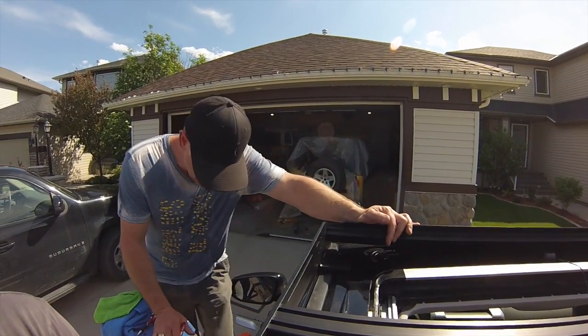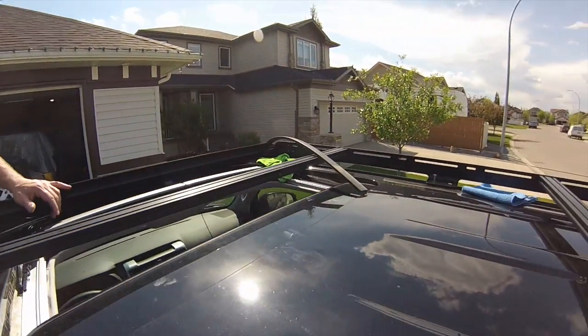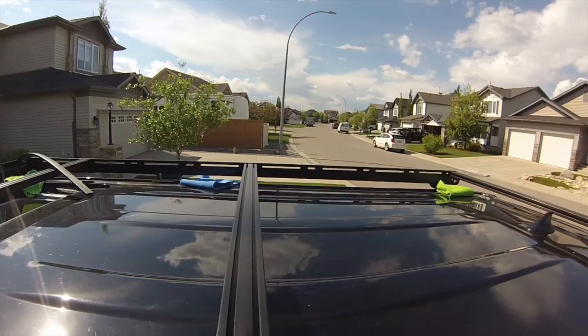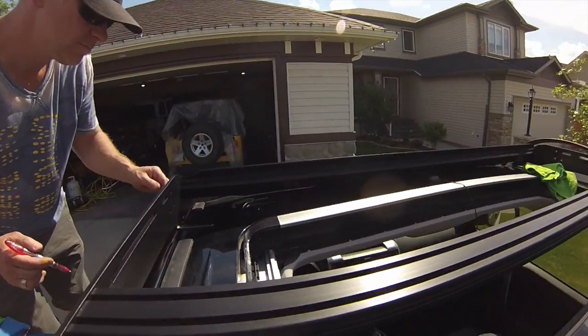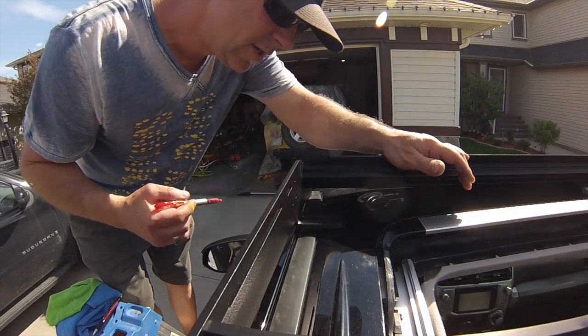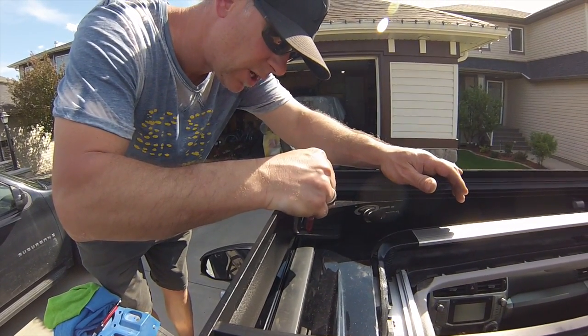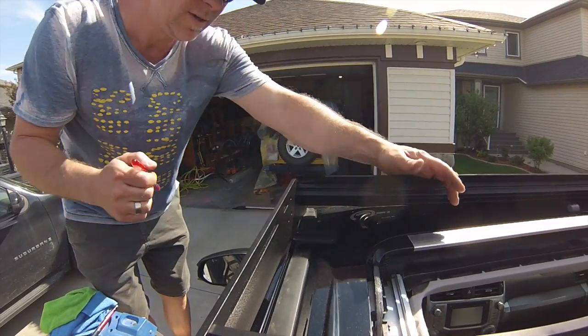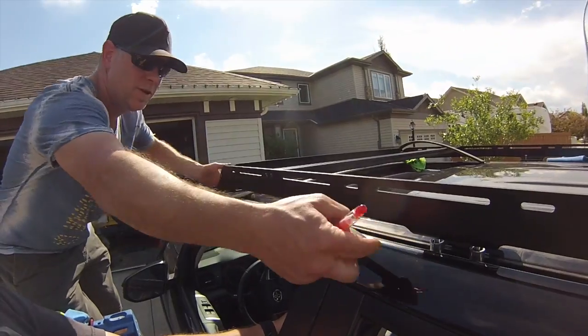Okay, so now we've got the roof rack on top. We've got bolts loosely in the back 8 holes, the factory mounts. Right now we're going to mark for the front holes. I've left the rubber in on the front, so I'm going to mark the rubber so we know where I'm going to have to cut it. And I'm going to lift the rack up and pull the rubber out.